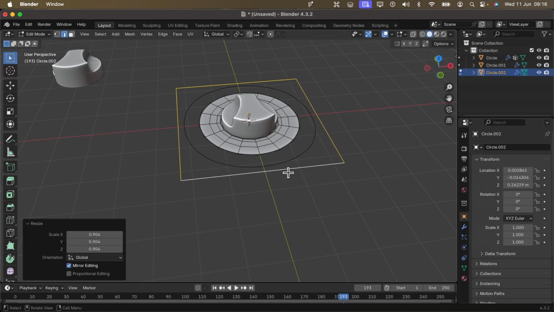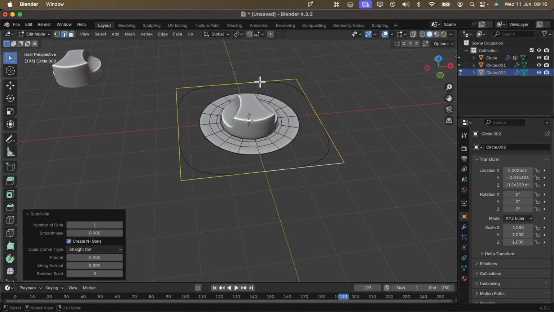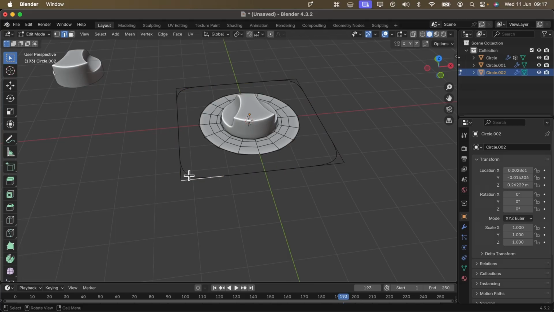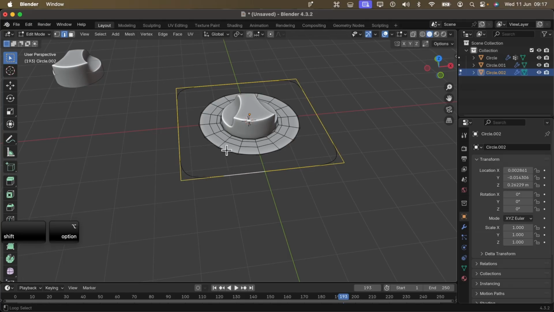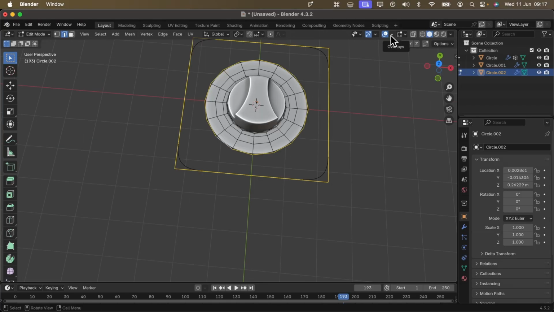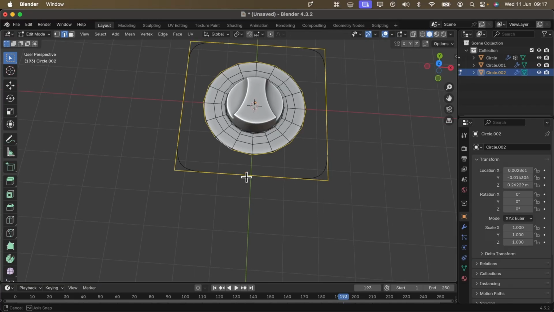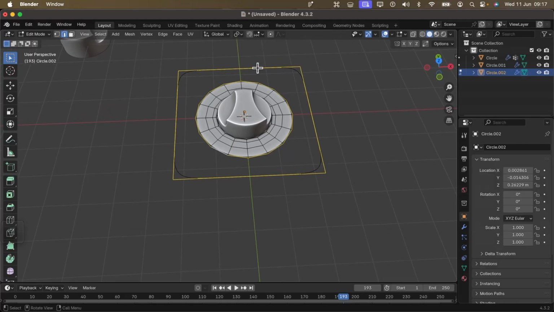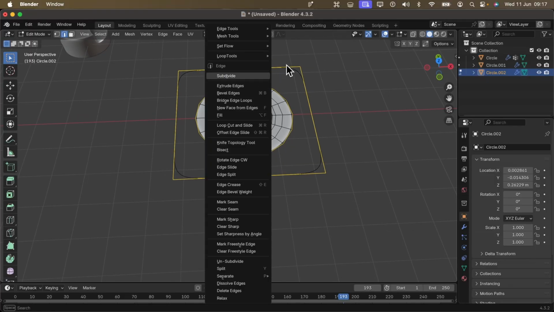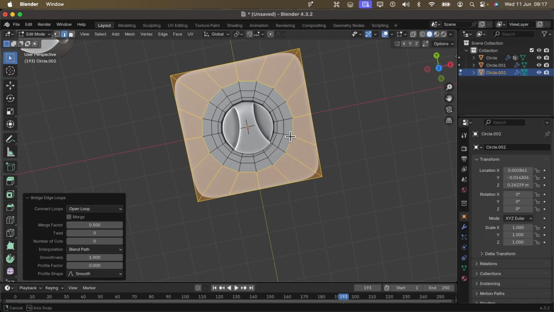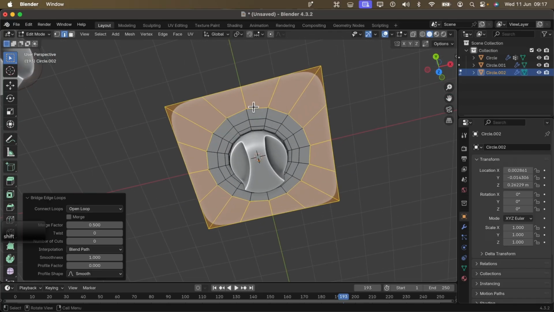So I'll subdivide, right click, subdivide once, also subdivide twice. So you can see here we have 16 here, and then we have 16 here. If you want to know if this is correct, you can go to this section here, this overlays, and check statistics. Now we have 16 sides, and the next thing we'll do is bridge edges. So I'll right click and say bridge edge loops. So as you can see, it bridges this perfectly, right?